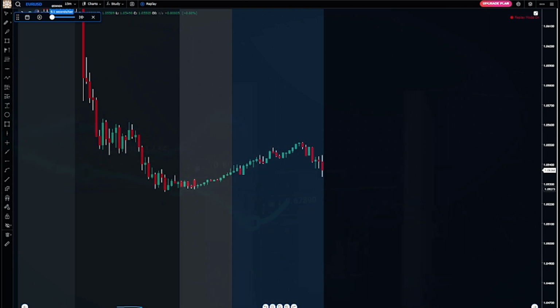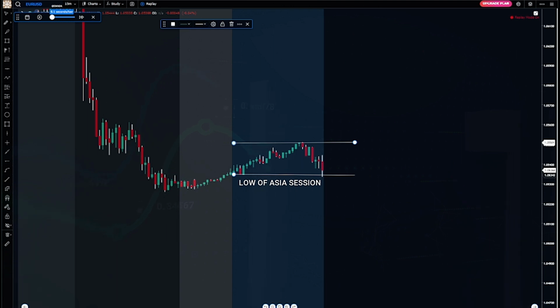Now, look closely. This is the Asian low because the time is about to elapse on Asian time. So let's mark our highs and lows. That's the first thing you need to do whenever the London session is about to open. So we mark this high as our high of the Asian section, and this is our low. This is our low for the day. We mark it out. So let's see what will happen.